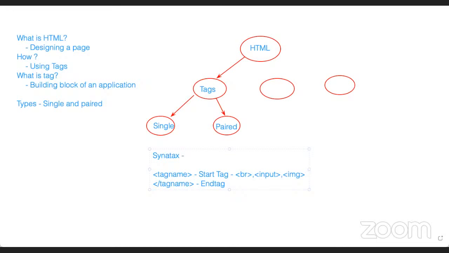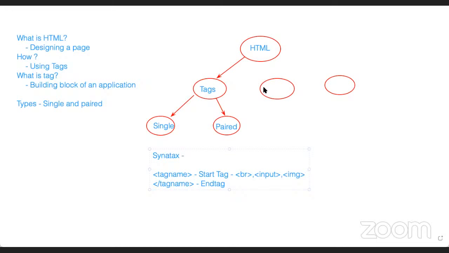Even the definition of a tag, which I already explained, is the building block of an application. When you are constructing a wall, we have to keep adding each brick. So the brick allows a builder to build a house. Similarly, HTML tags allow a developer to construct a web page. In the beginning of this session, we have to understand what the different tags are and how we are going to construct a web page or a mobile page using HTML. We'll understand slowly. That's all about tags.